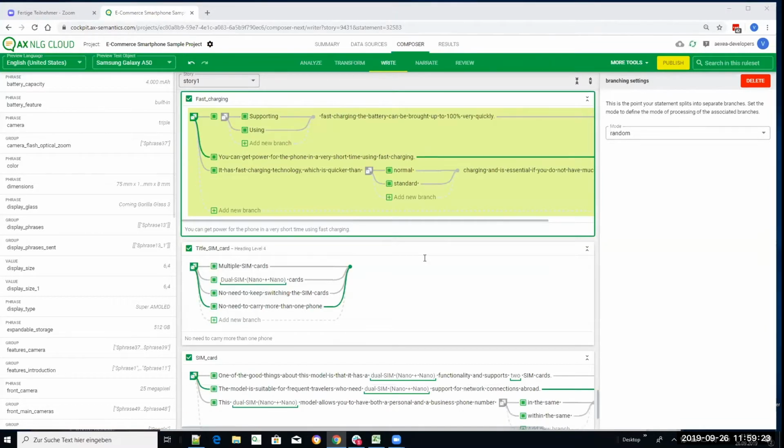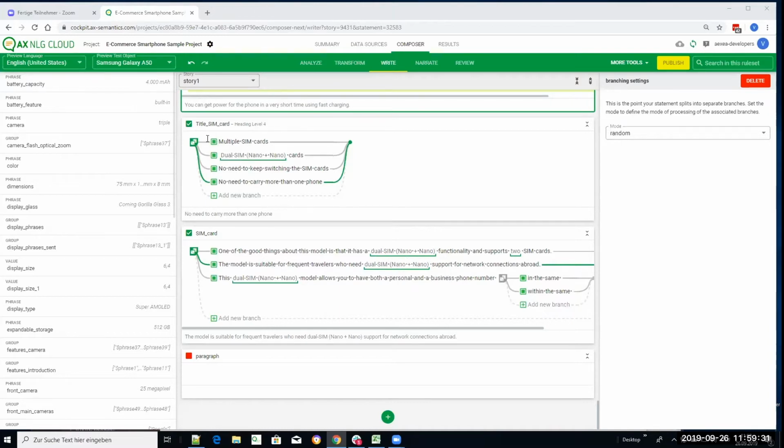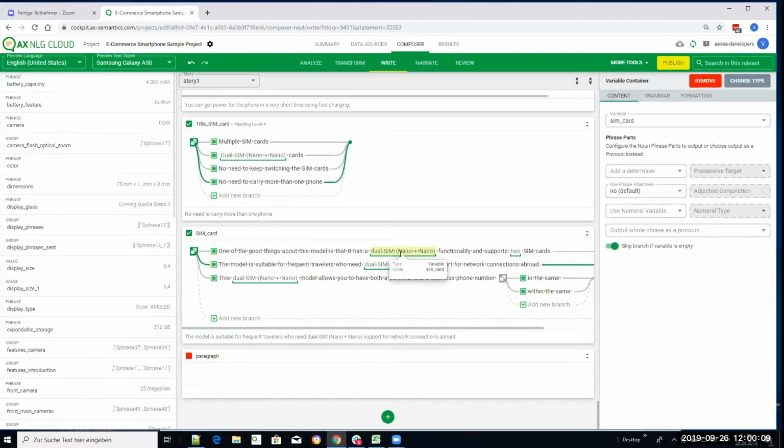Okay, so much for the fast charging time. Then the next paragraph is about SIM cards. If we have multiple SIM cards, then this paragraph will appear, and also the value from the data. If it has only one SIM card, the sentence will not appear. It's relevant only for multiple SIM cards. And you see here, as a sentence, the information will be mentioned, in this case, for example, dual SIM, but this information comes directly from the data, so it's just the value that will appear here in the container.